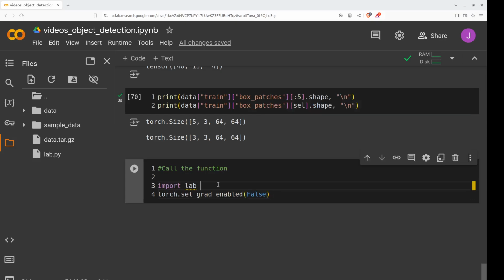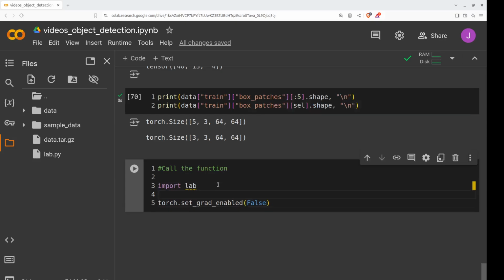In that way we turn off gradients, essentially no need to update gradients because we're not training.